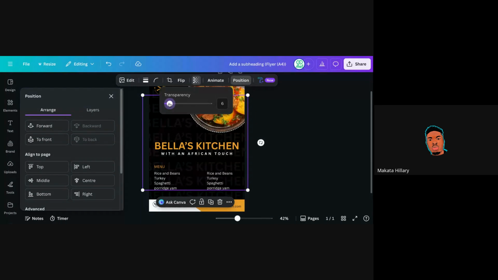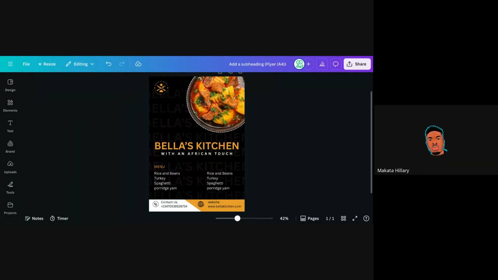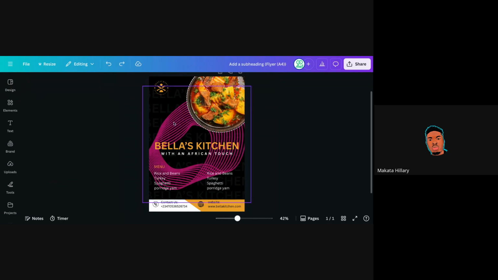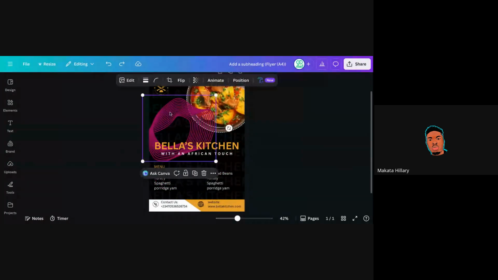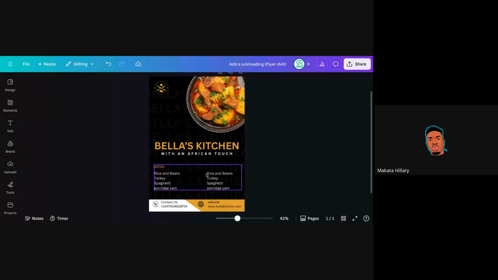It's going to be there. So if someone is looking at the background, they are seeing something. It's not going to be plain. Do you understand? So you can decide to use abstract, or you just use watermark just to add texture to the background of your designs.